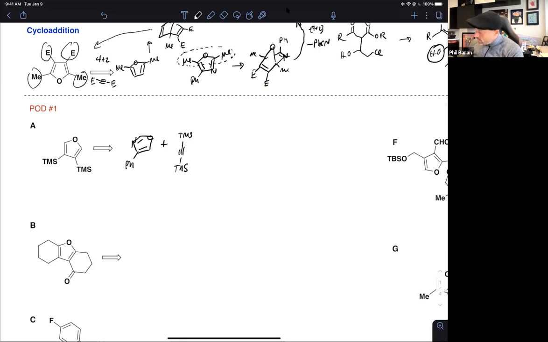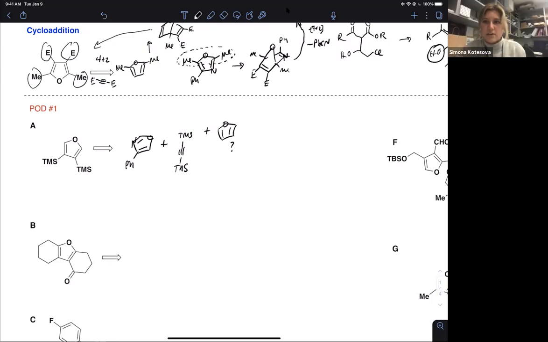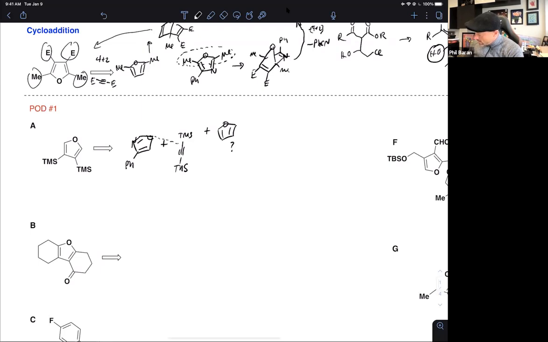Why do you prefer that over, let's just say, taking furan with the same dienophile, Simona? Why do you think oxazole is better than just taking furan and heating it up? I don't think you'd have a kinetic driving force driving the reaction forward. Great, exactly. They're not really very well matched, so you're probably not going to get that first adduct to take place. So yeah, the oxazole is a great way to make this, and you can see here with the dotted lines how that would work, excising benzonitrile.